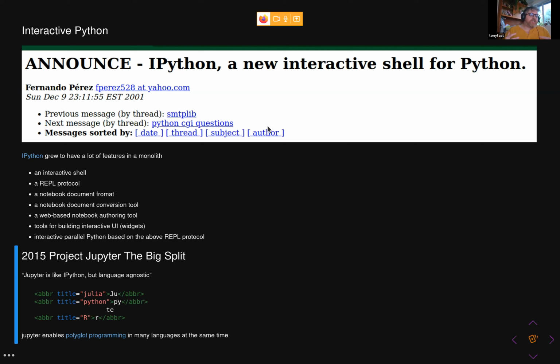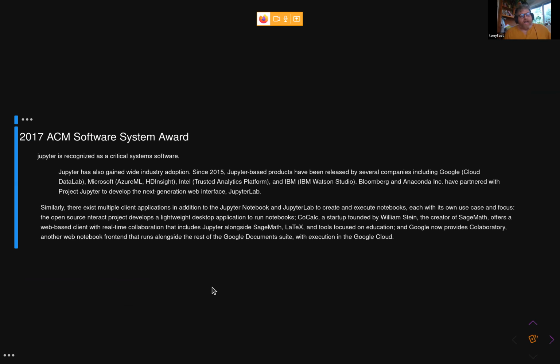So the IPython project was the necessary seed for Jupyter to split off in 2015 and become Project Jupyter as we know it. The name Jupyter is an amalgam of Julia, Python, and R, which is kind of how you can see the name. And it also hints back to Galileo's early drawings and investigations. So now we're in this place where we can write in any language, and Jupyter is the tool for that.